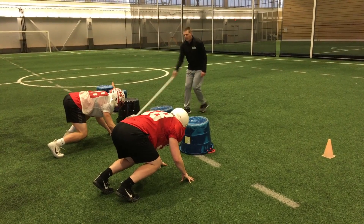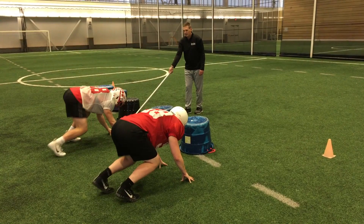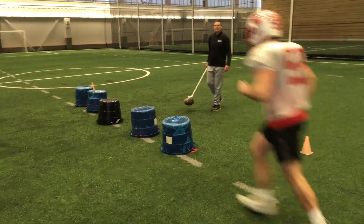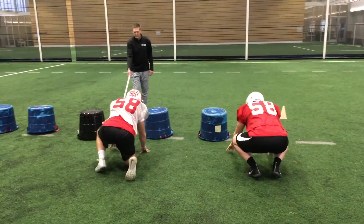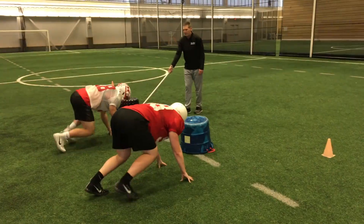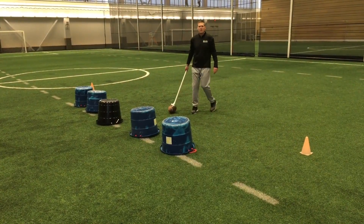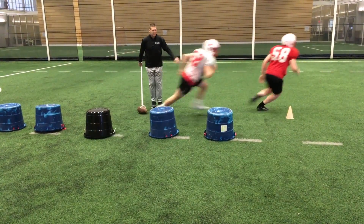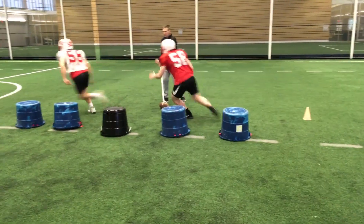If you look at this first clip, this is the drill in its most basic form. They're coming off the ball. I'm going to give them a reaction at the heel lines of the offensive line, and they're going to finish through that cone real hard. I'd like to see both these guys with their hands up — getting those arms up. Number 58 has got his arms down; I'd like those arms up. I want to see those feet moving, and I want to see them put a foot in the ground and finish hard through the cone. This is really the most basic form of the drill: I've given them an alignment, they've got to get lined up, react to coming off the ball, come to the heel lines of the offensive line, and then run to the designated cone.